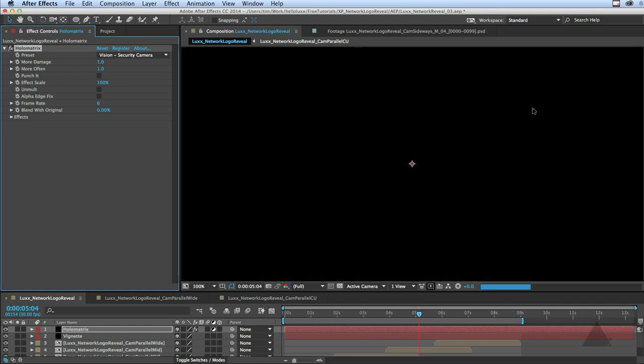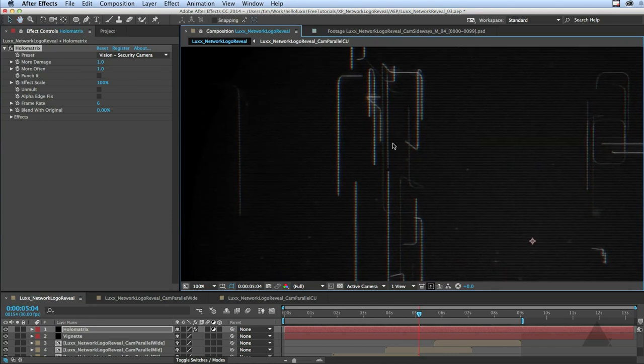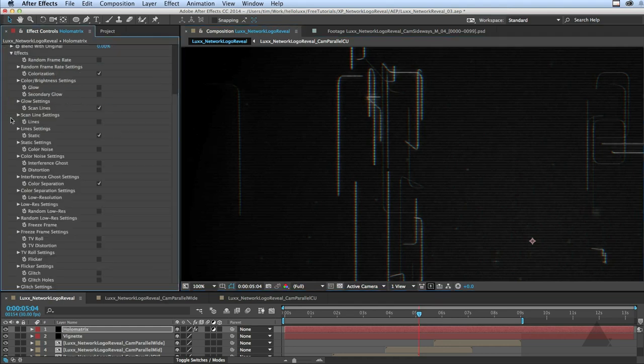of the elements. Let's set this at 100% so we can see what's going on, and we can see a section of it. So we've got some parameters here that are kind of global parameters, and then we fold down the effects, and you can see that there are a whole bunch of effects that you can apply, and depending on whether you check these boxes depends on whether that effect is applied or not. Colorization I'm going to uncheck. I don't really want it to colorize.